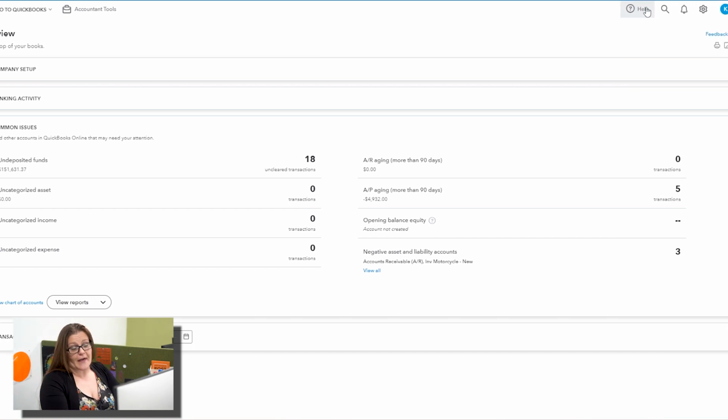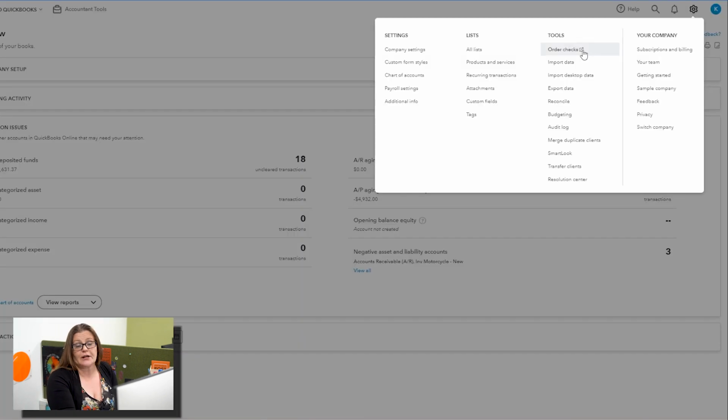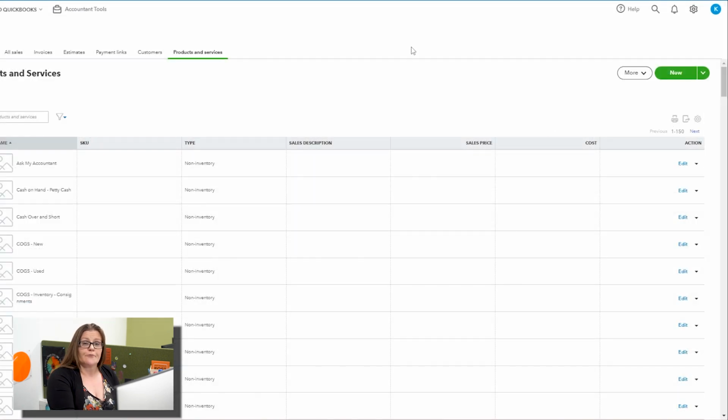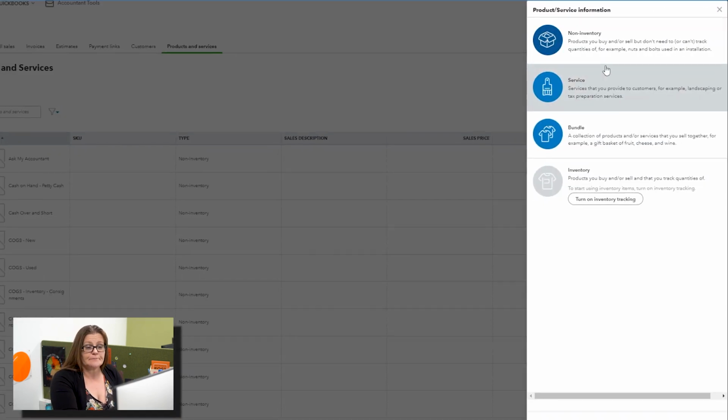Once we've determined that, we can go to QuickBooks and create those items in products and services. Under the gear icon on QuickBooks Online, we want 3 accounts created: the asset account, the income account, and a cost of goods account. All 3 will need to be created for the one item. So we're going to start off by doing the inventory item first.